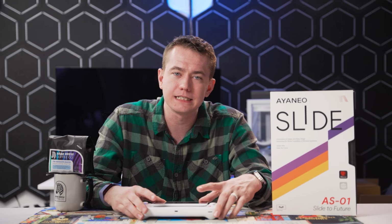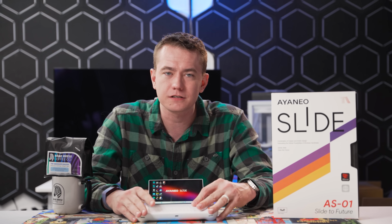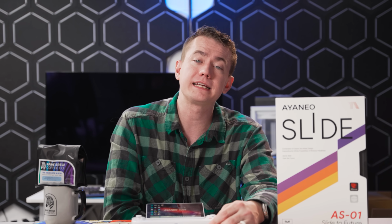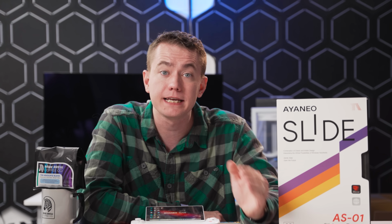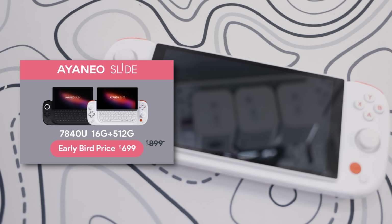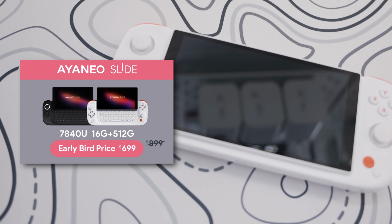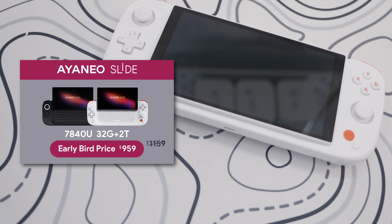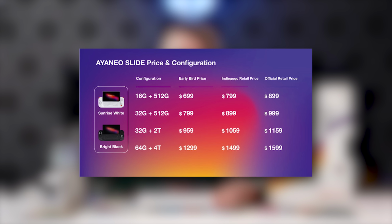Sure, the sliding screen is neat and the keyboard feels and looks good, and I'm messing with it the entire time, but the buggy software forces you to spend time troubleshooting rather than just picking it up and playing, which is only exacerbated by the price you'll end up paying for the Slide. The cheapest version costs $700 and comes with 16 gigs of RAM and 512 gigs of storage. You'll have to shell out $960 to get this one as spec'd, and if you really want to go all out, you'll have to spend $1,600 for the most memory and storage it ships with.